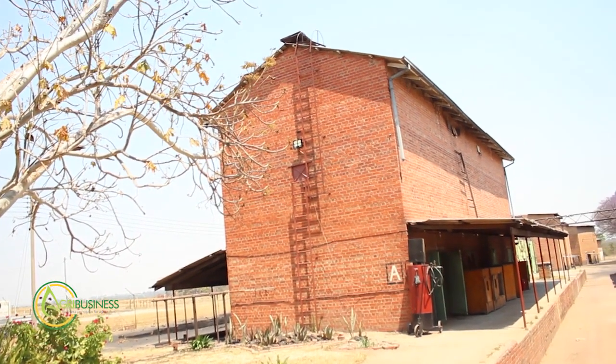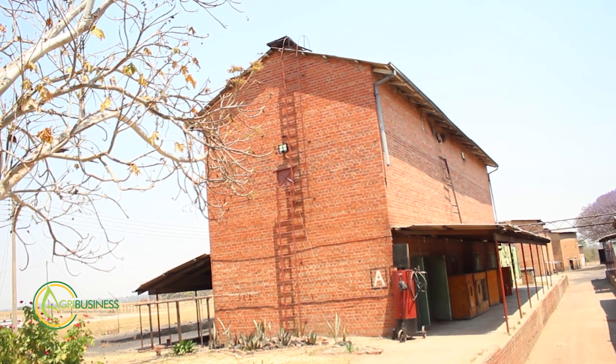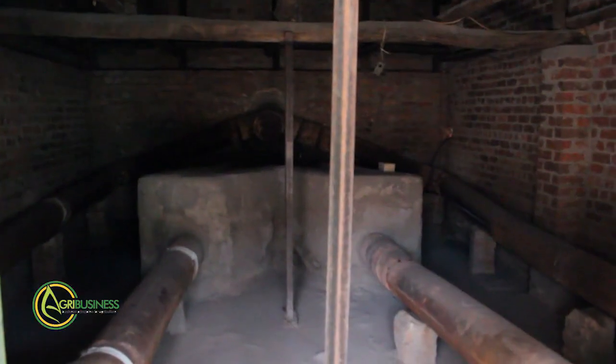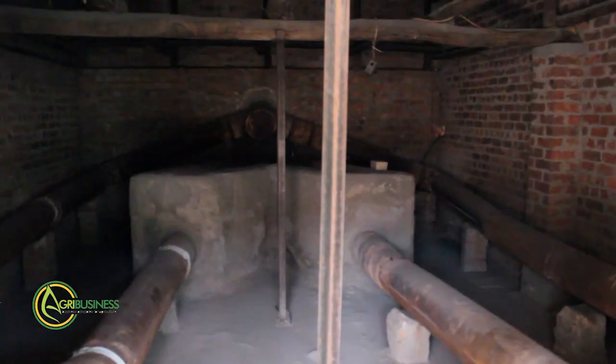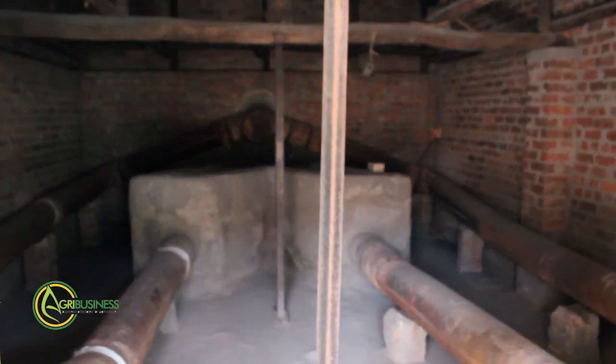These conventional barns were designed to cater for commercial large-scale farmers then, before small-scale farmers came into tobacco production. Its carrying capacity is about 2,200 clips, which is about 80,000 leaves per barn, which is a 2.5 hectare barn. The turnaround time from day of loading to day of offloading was 12 days. That's turnaround time from day of packing to day of offloading the barn.